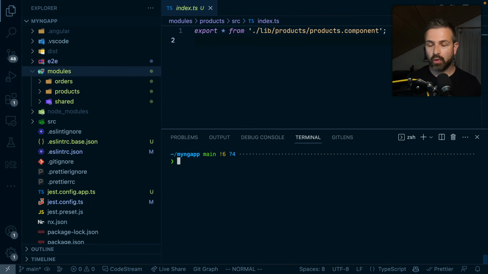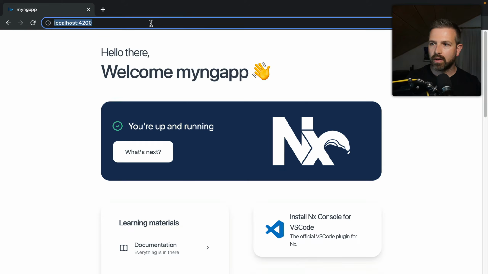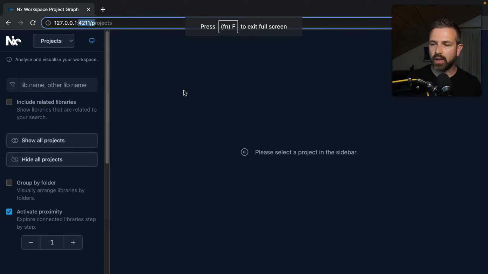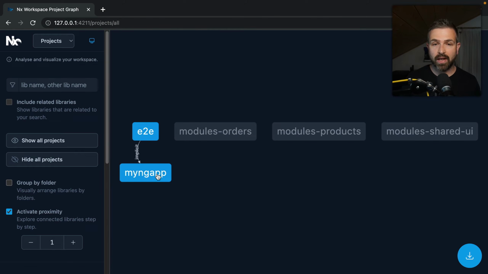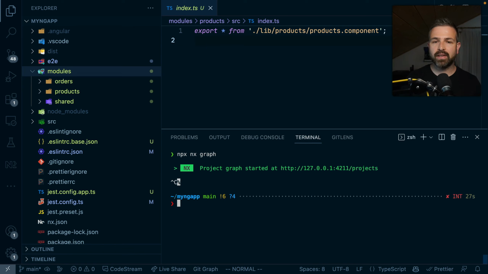We can also explore them in Nx using the Nx graph, either within VS Code here using Nx Console, or you just run nx graph and then you can navigate here to this port and hit show all projects, and you would now see the structure of this application. Right now, these are not connected to our application at all and are simply projects that live within the same workspace. Let's now connect them to our application and import them.